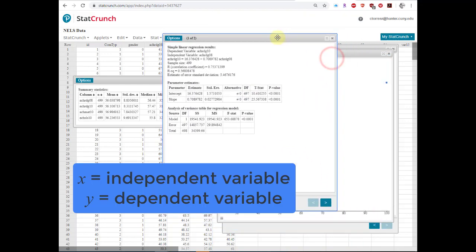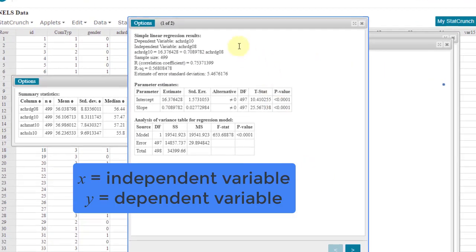Okay, so this first output gives you information about what you selected. Notice at the top here it says dependent variable achievement reading 10th grade. So that's what's going to be on the y-axis. That makes sense. My independent variable will be on the x-axis, and that is reading achievement 8th. The way this is displayed, it's asking the question, will how well a student performed on a test in 8th grade affect how well they will perform in 10th grade? I can't do that backwards. I can't say how well someone reads in 10th grade affects how well they read in 8th grade because you can't go backwards. So for something that has a before and after, it makes it really easy because you know what came before and you know what came after.